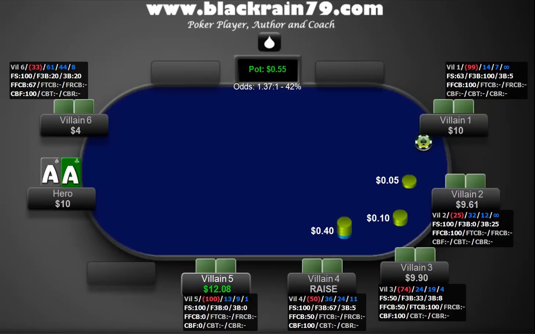Villain 4 does raise under the gun, and as we can see, he's got very laggy stats for full ring at 36, 24. And villain 5, who is one of these tight passive regs, calls behind him there. Typically that means some sort of set mine, perhaps a just below premium hand, something like pocket 9s, pocket 10s, or an ace king or an ace queen. So we'll see what happens here.